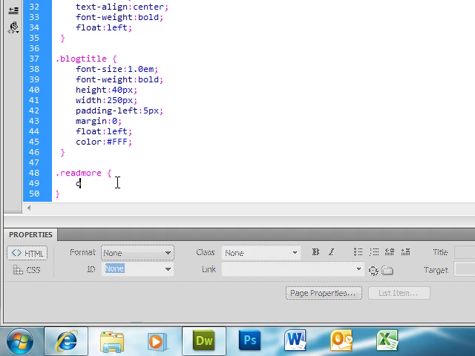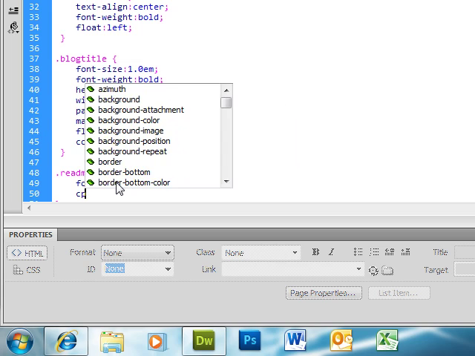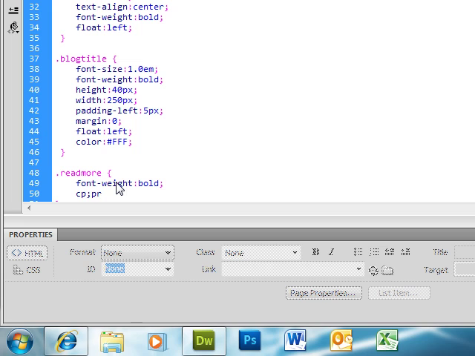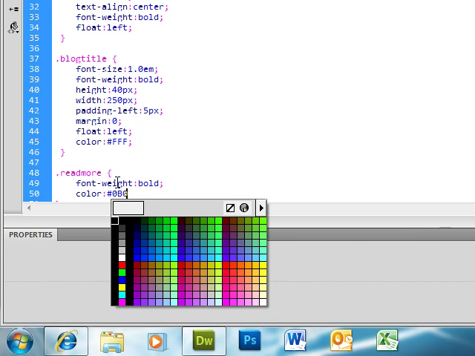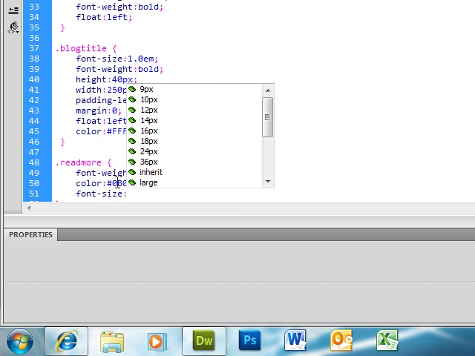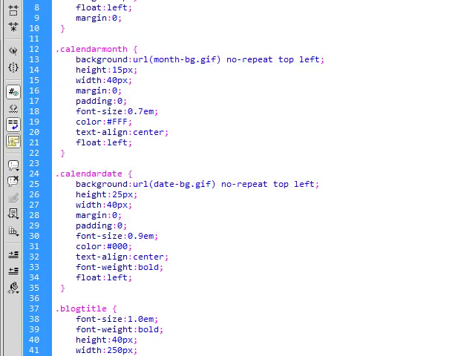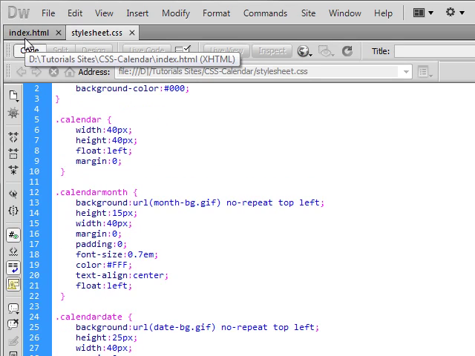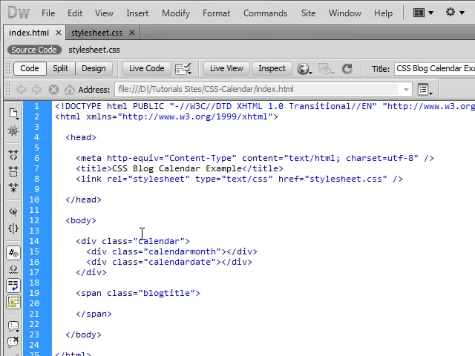So first of all we're going to put font weight bold, color 0B0, which is green, and font size 1 EM again. Okay, so now we need to fill in these bits.